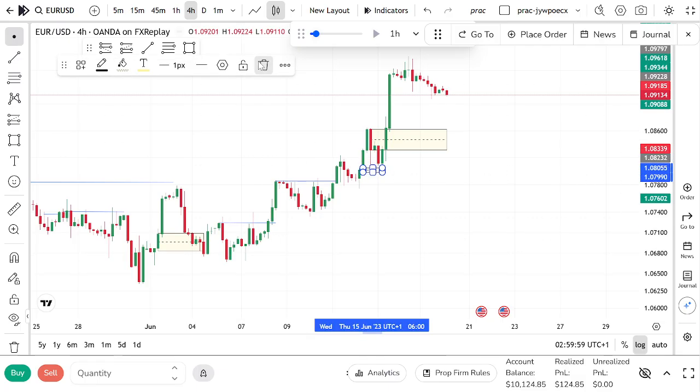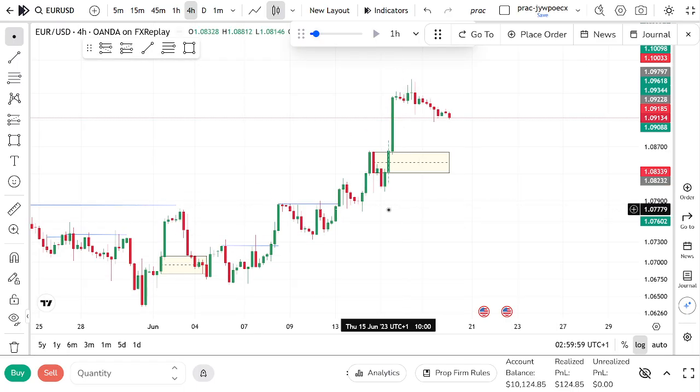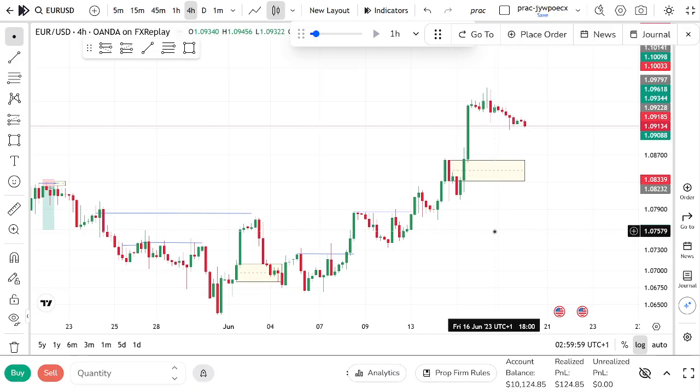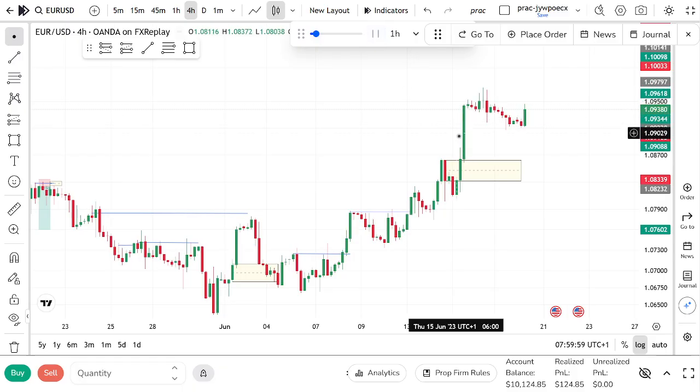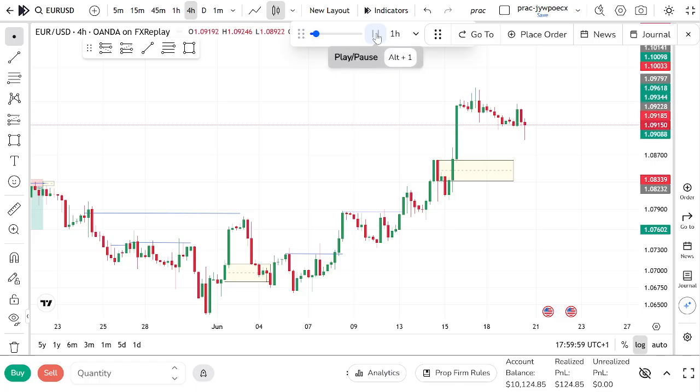We have liquidity here. So in many instances, price might decide to dig into any of these levels. But based on what we know, what we are sticking to, we're just going to continue. Let me just continue playing price. We have this imbalance here that we expect price to dig into.